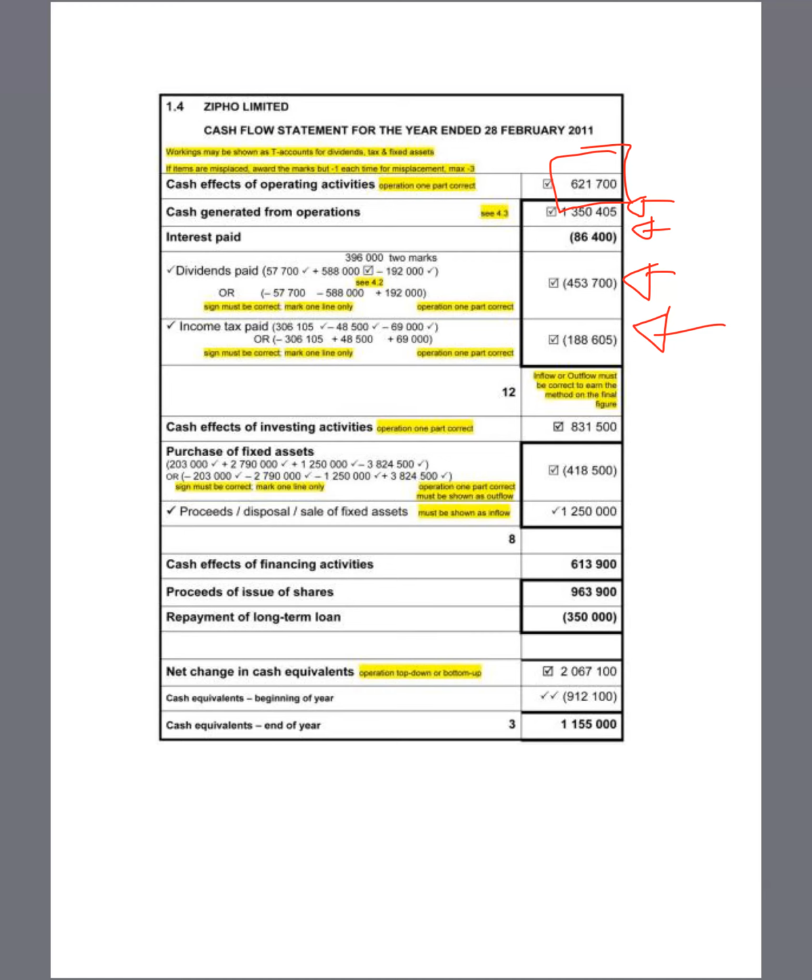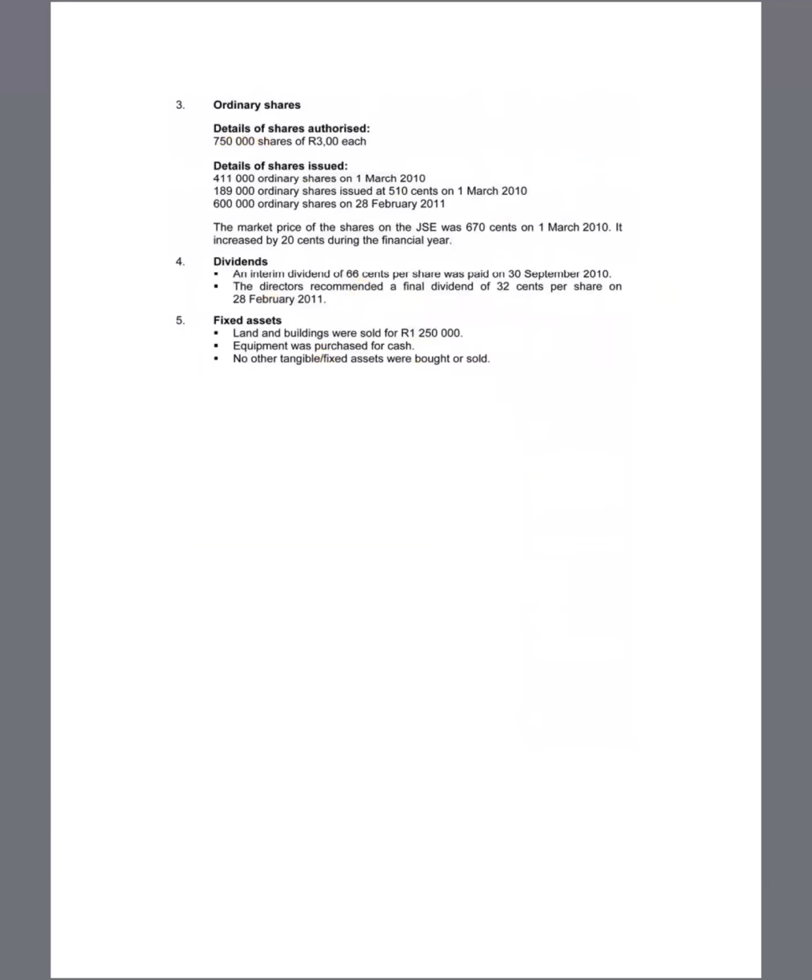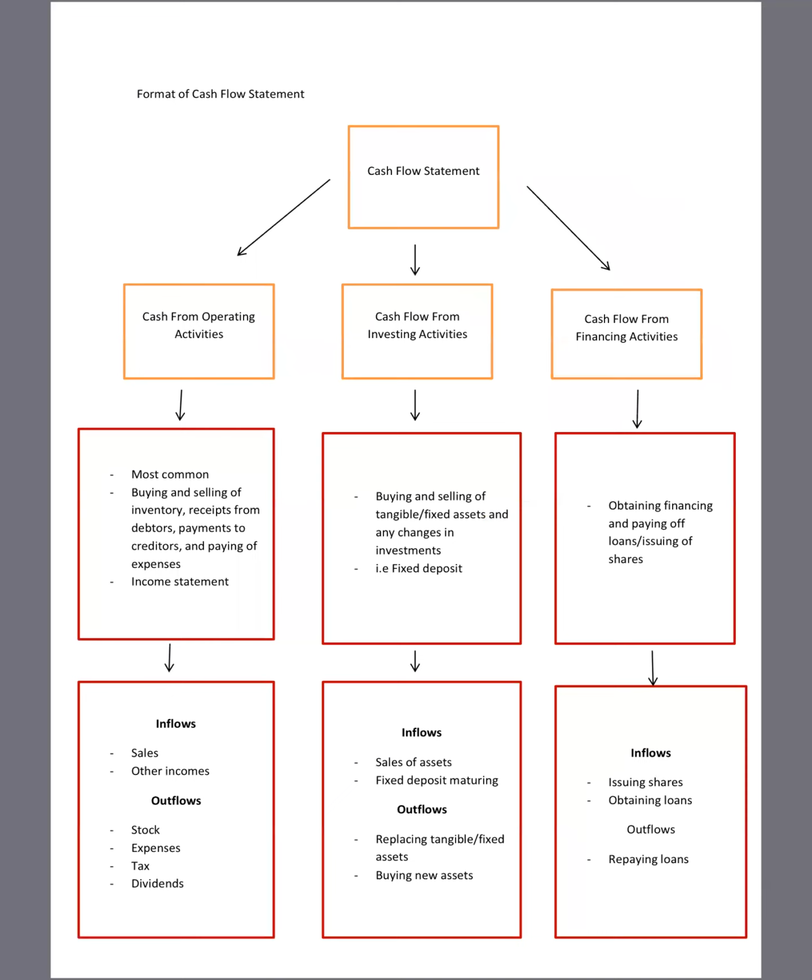Yes. So now we've done our first part of our calculations. Are you with me? Are you happy there? Do you have any questions that you want to ask? Nope. You good? Okay, great. Now let's go back. So we're done with this one, right? Yes. Operating activities. So now we go to cash flow from investing activities.